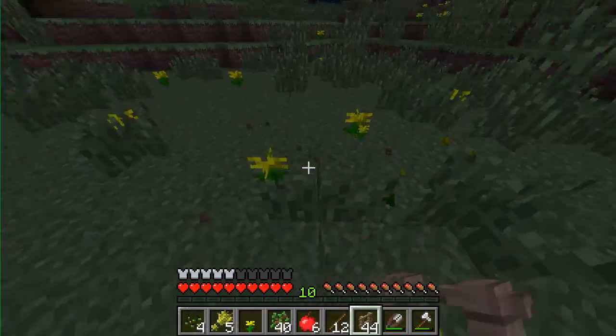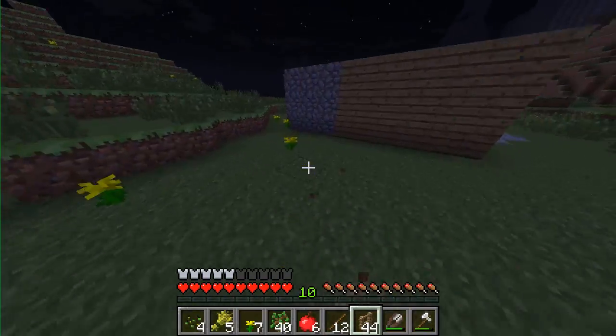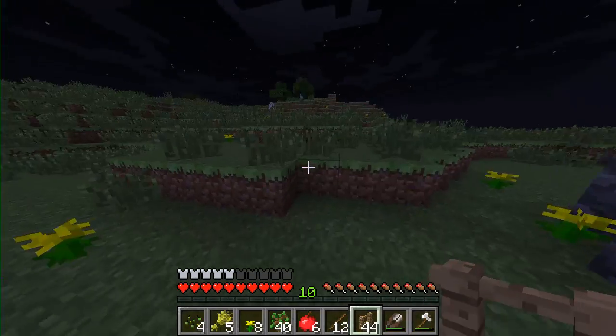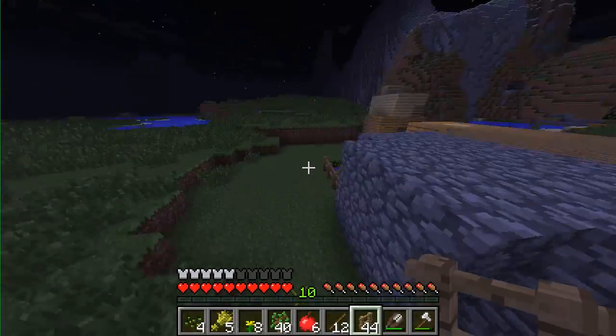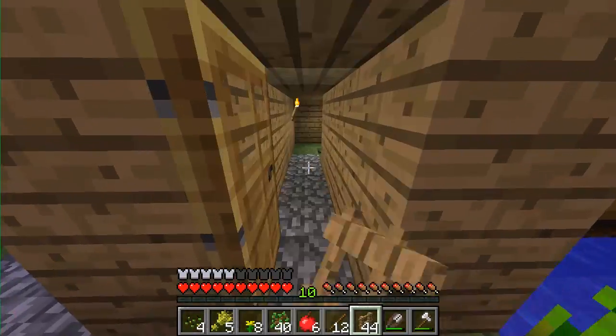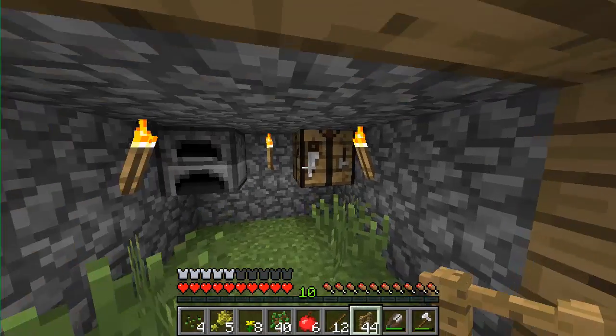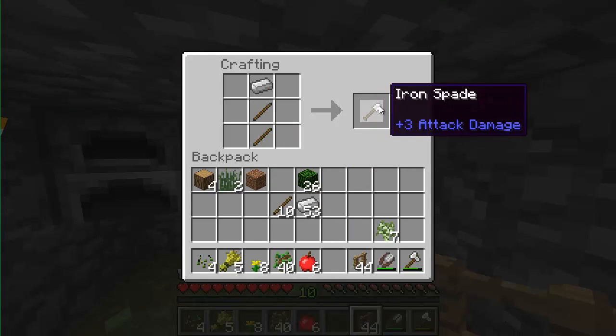I just need to remove this and this and this and that. Okay, let's go and make this after I remove this, which I would rather do with a crafting table. So yeah, I'm going to make a spade, a shovel.